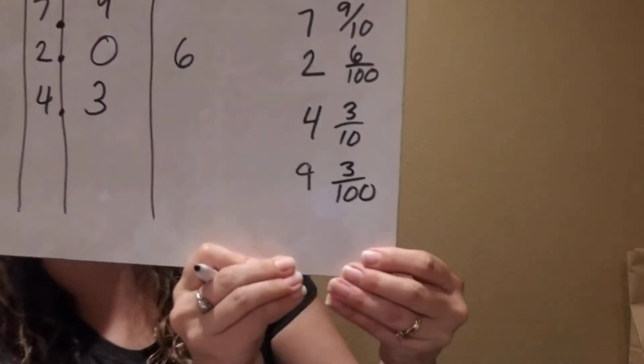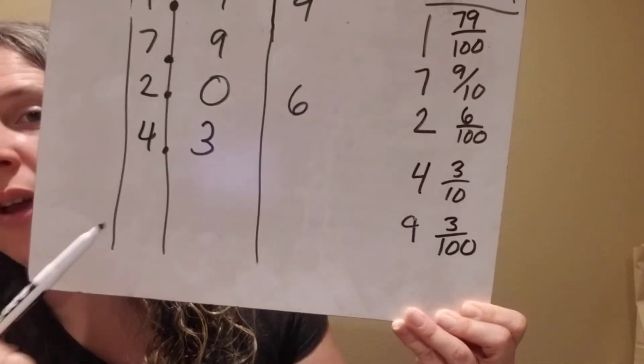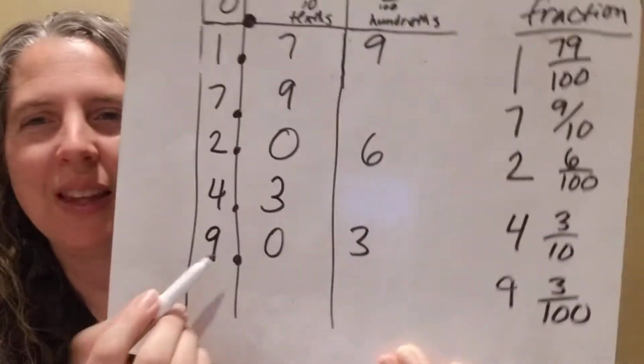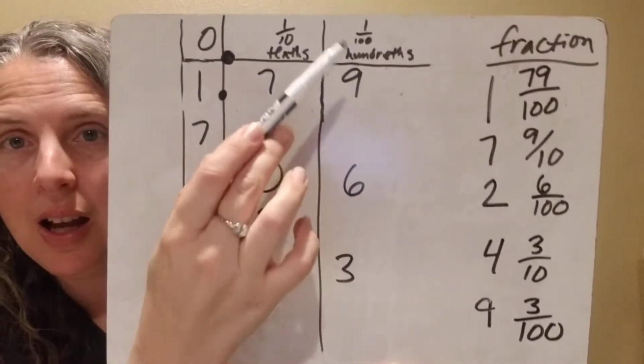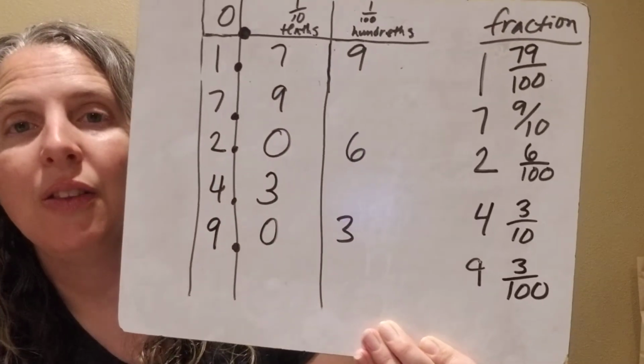Read this. 9 3/100. Write that down. Be very careful how you write it. Remember that what you have in that numerator needs to fit into the place value chart, but it needs to go as far as your denominator is. This is where people get tripped up a little bit. 9, oops, I didn't write a decimal. 9 and 3/100. If you put it here, it would be 9 and 3/10. So make sure that you have it in there correctly. Okay, last one.